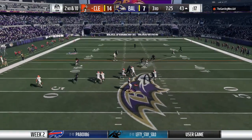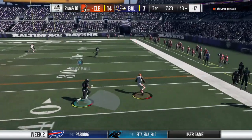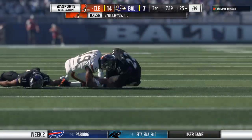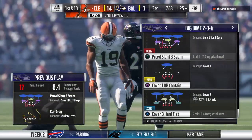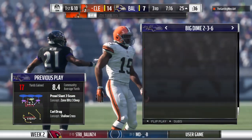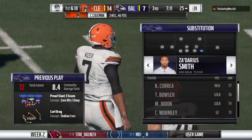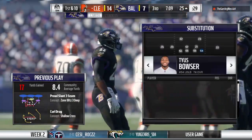Here we go. Now a second down throw for Kaiser. This is Coleman with the ground. And they're able to get this one past the 30 down to the 25. Just what the Browns needed there. Good for a gain of 17. It's a nice completion, a little bit of run after catch as well to create the yardage that they got.